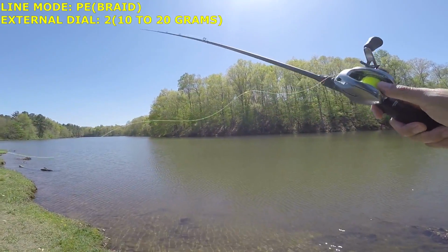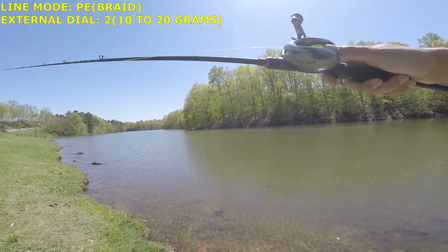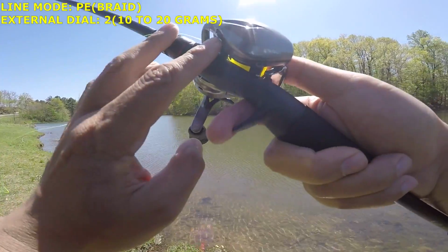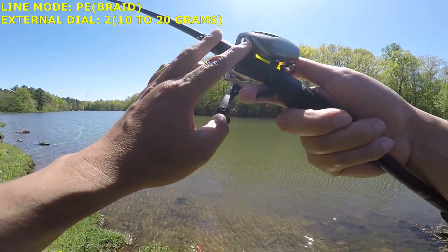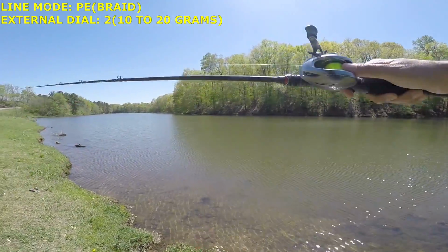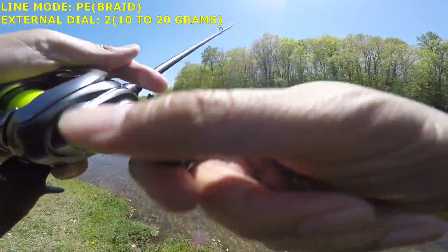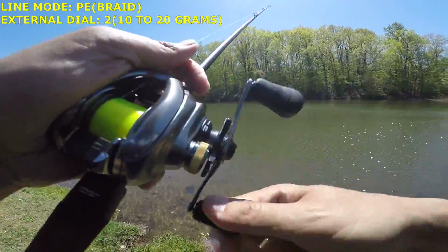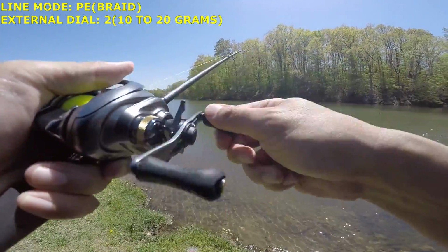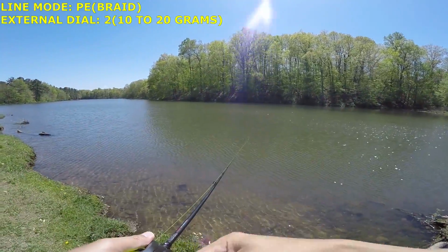Okay, I think we've established now that braid mode is definitely the least restrictive braking profile, because I was easily able to do 2 on the dial with nylon and fluoro. Well, in braid mode, it's a problem. So I am going to attempt it just to show you guys, to go to 1 on the braid mode.